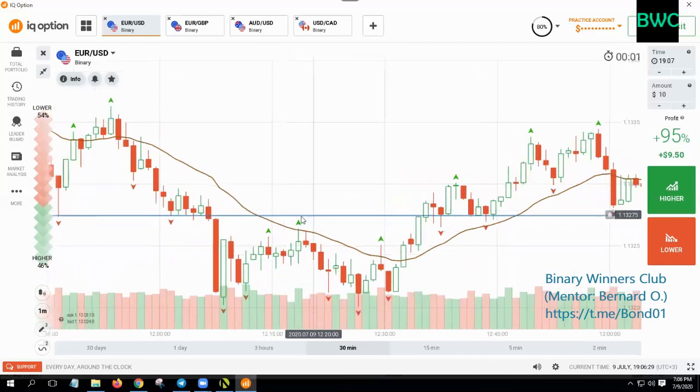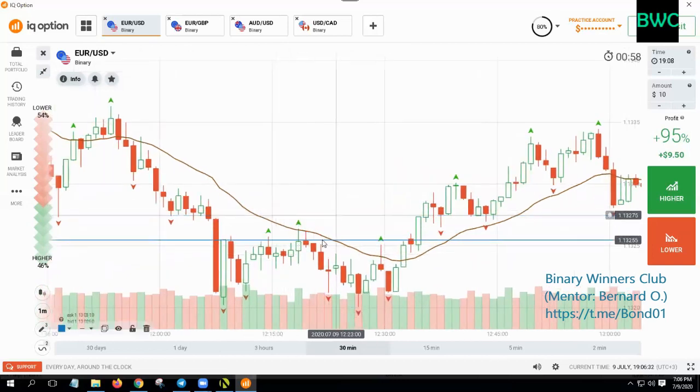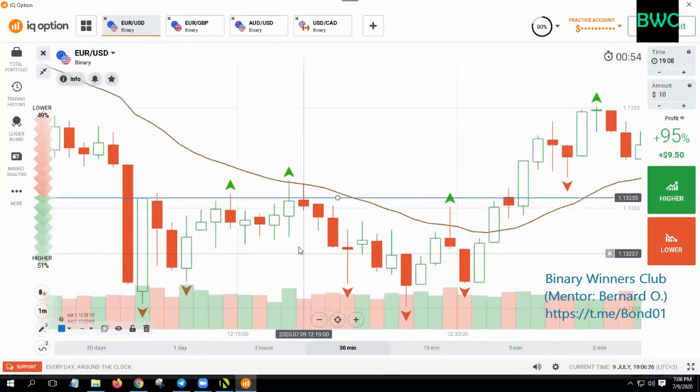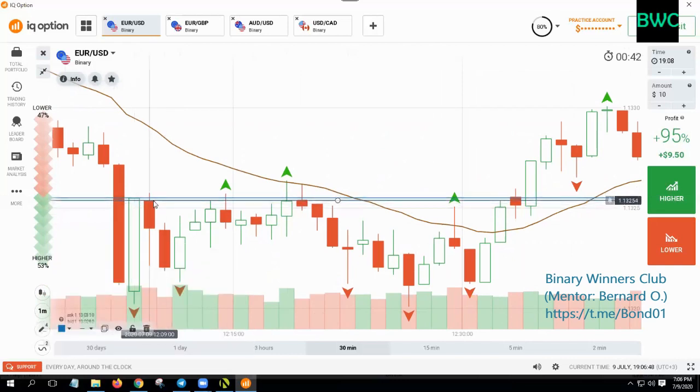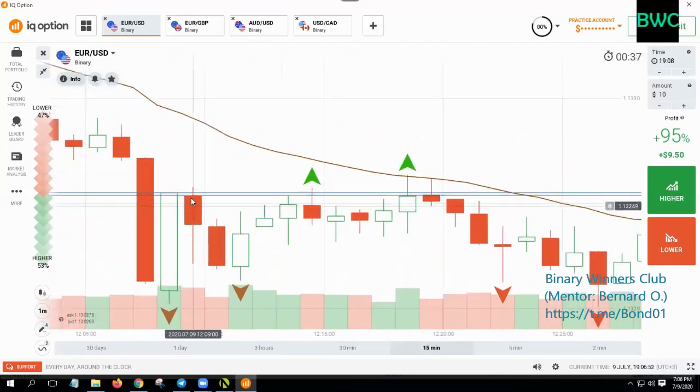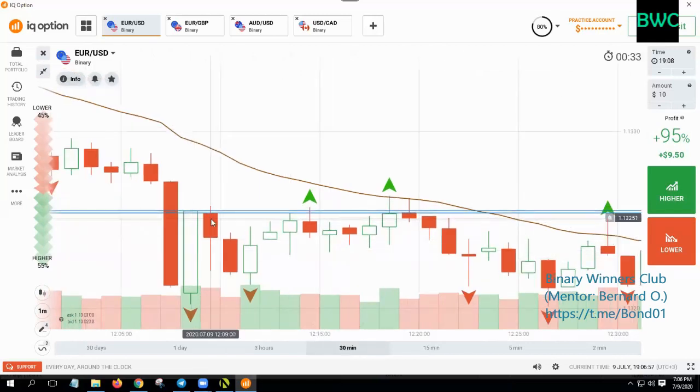Let me see. There are many such setups. See this one here? Unless you are a bit aggressive, not very good. Didn't quite touch because of this gap. You get this gap here. The next candle, this one closed above, the next one opened below. You see this gap down. So when you notice a gap down, you can draw it as a zone. And then in that case, a bull, bear, bull, bear, bull, bear.